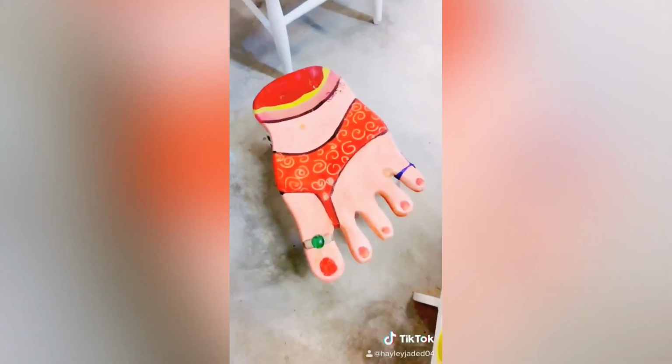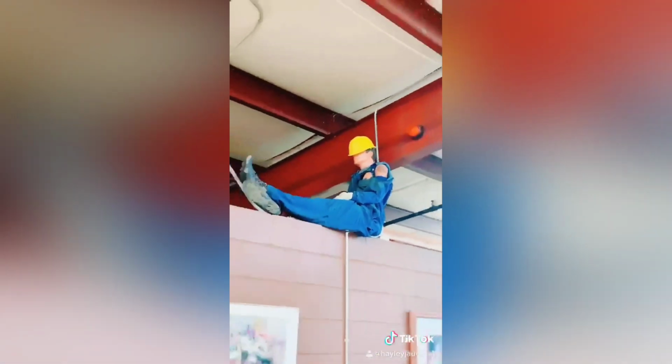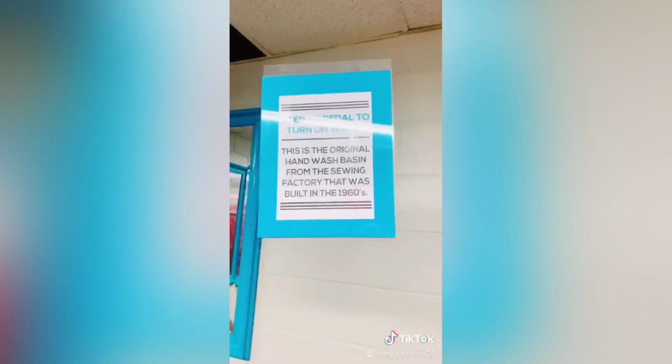This here is a footstool. Oh, look at these toes. This construction worker man that scared the living hell out of me. Now look at here from the sewing factory from 19. All you do is step on it and.